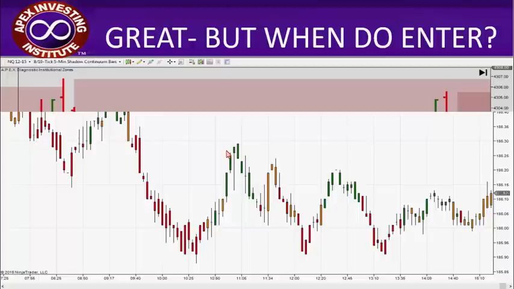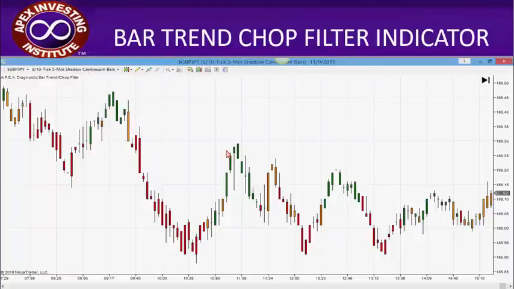Because again, we all say, hey, that's great, but when do I enter? Well, let's talk about some of the indicators that we use on the system to help us know when to enter. A second ago, I showed you these 8-10 tick, what we call continuum bars, okay? Now, I want you to notice something. See this up bar green, up bar green, up bar green, down bar green. Wait a minute. Since when does a down bar ever become a green bar? That doesn't make sense, right?